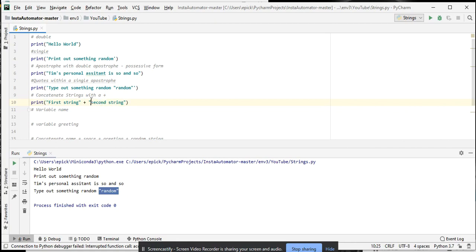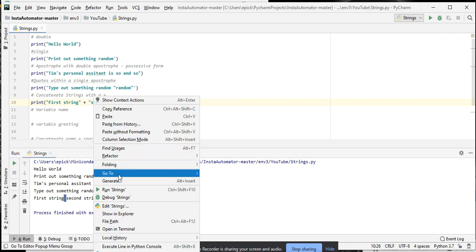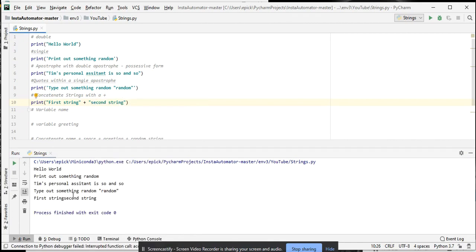And then let's add a space right here. We'll run it, and I added the space so that we could make sure we had a space between the two, because if you don't add the space, it'll merge the two together as is, so you'll notice the difference. That's what the concatenation will do.